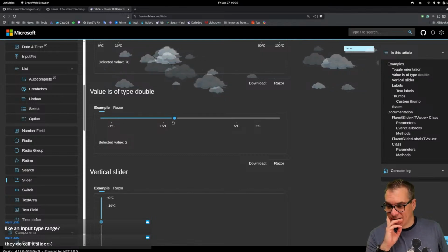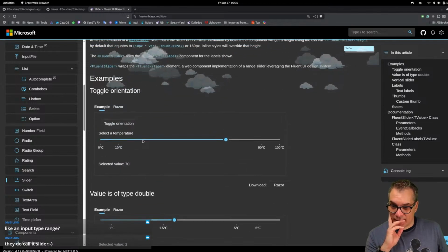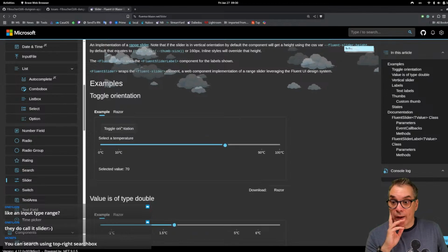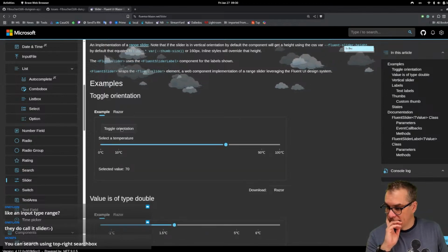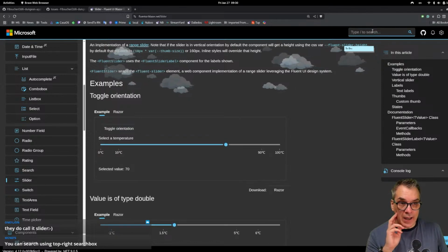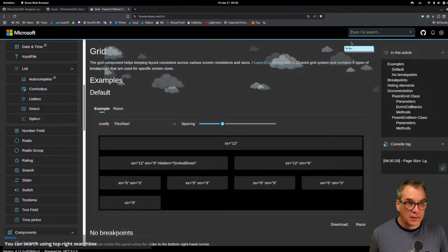I think it's sliders, but it could have been something else. Oh, I could toggle the orientation. That's even better. I can search. Really? That works? Oh yeah. Is it new?